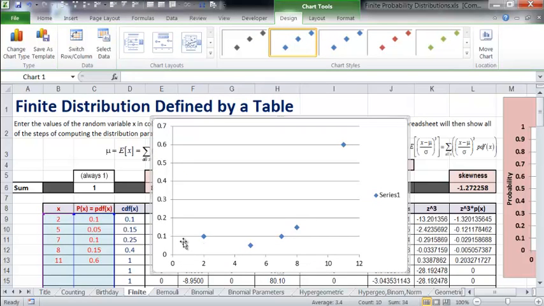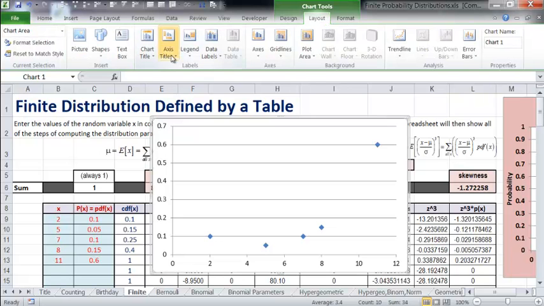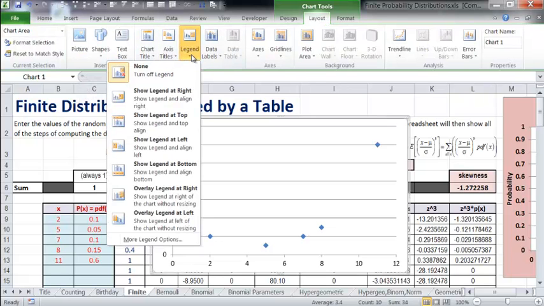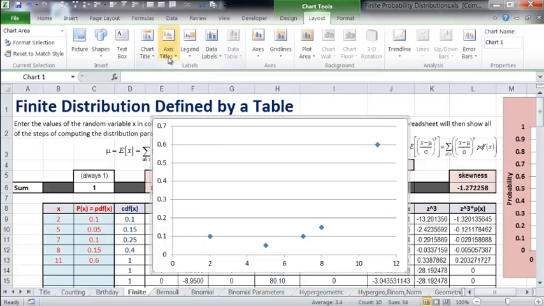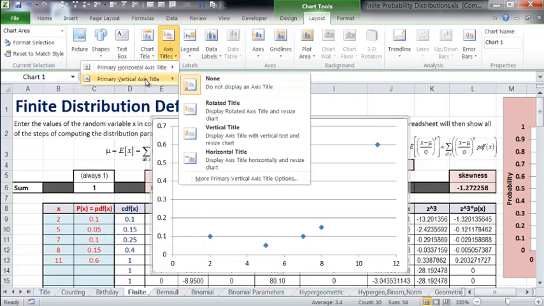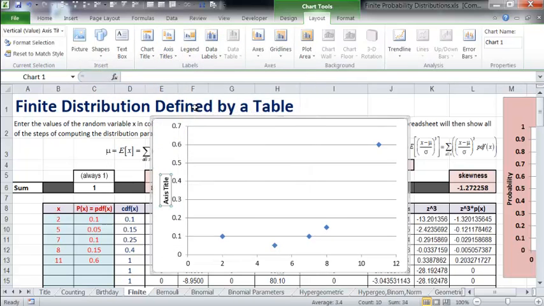Now when you actually graph the PDF, these would actually be bars. These are the centers of the tops of the bars, and the bars would come down to the axis. We actually get all the same information from the dot, from this kind of plot where we're just plotting those dots. We don't need the bars, so we're going to format this a little bit. We can click on Layout here, and we can adjust some things, like turn off that legend. We can add axes titles. The vertical one, we could maybe rotate it this way and say probability.